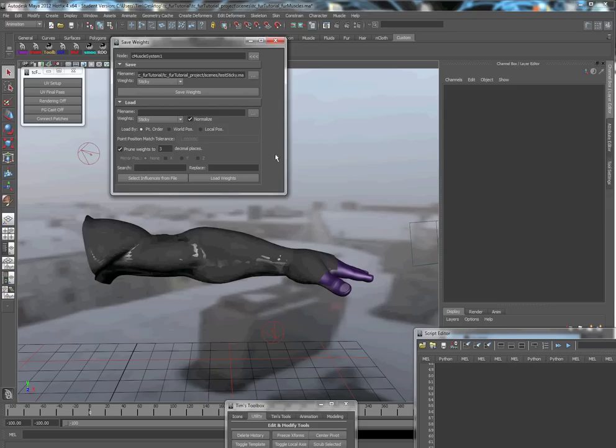I would also do it for sliding and jiggle, for any ones that you had there. And whenever you load these in, it's the same flags that I'm using in the script. You're going to want to do this by world position.